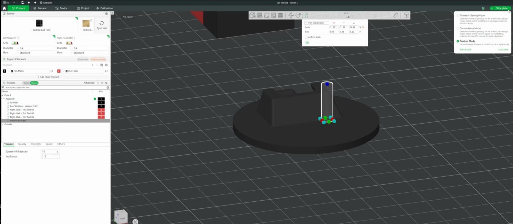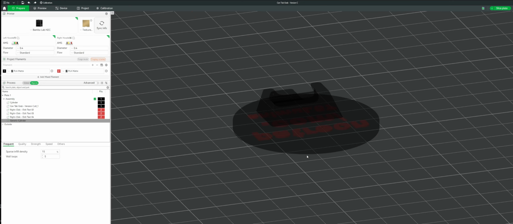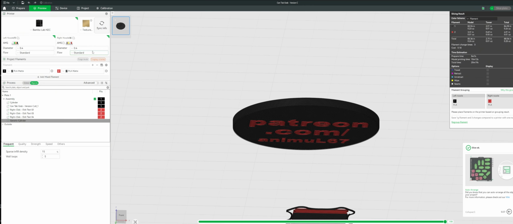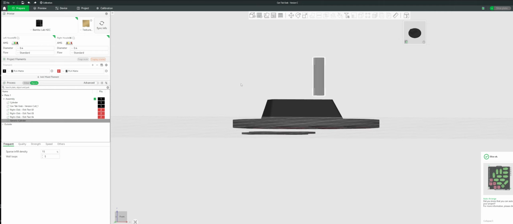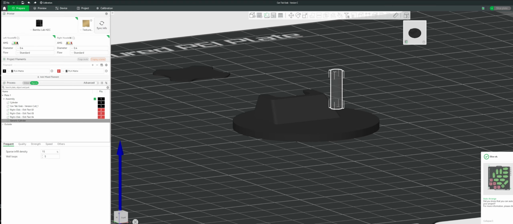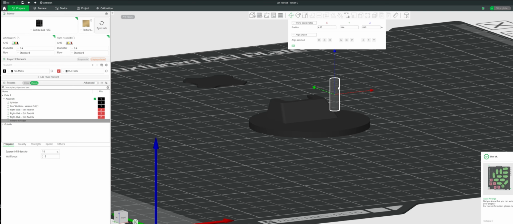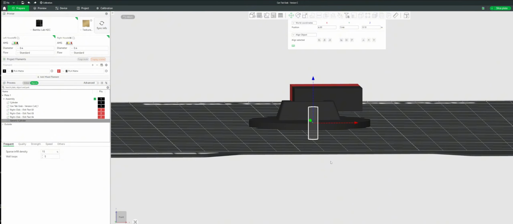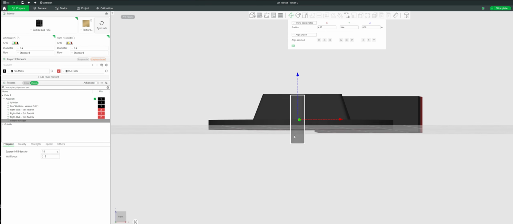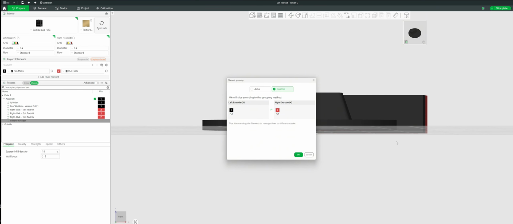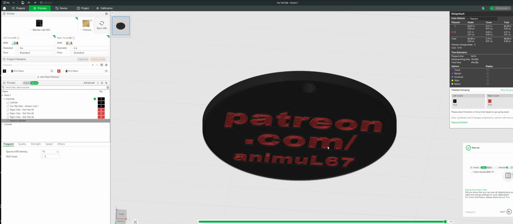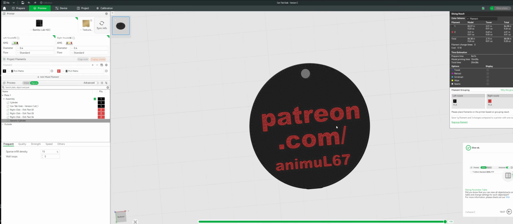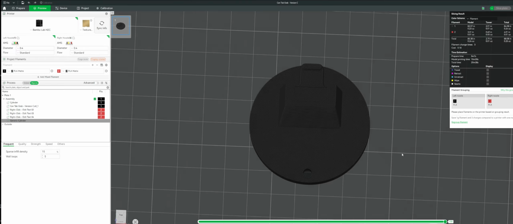So if we scale that, slice it, and it's hovering, it's not going to put a hole in there. So just make sure if it does something like that, just drag it down. It doesn't have to be exactly on the plate as long as it's through the part. See, it's sticking below the plate there. And it still works. So you can scale that, size it, move it around however you want, and that'll get you the keychain hole.